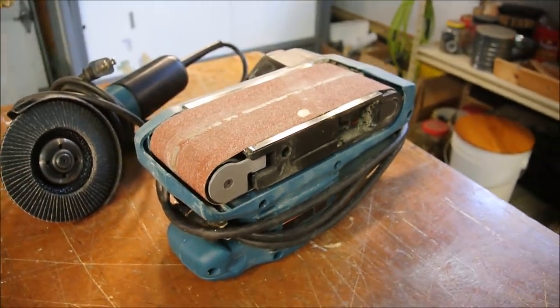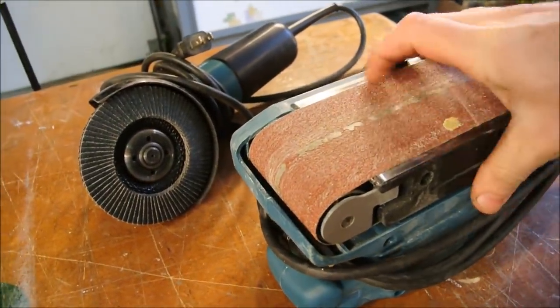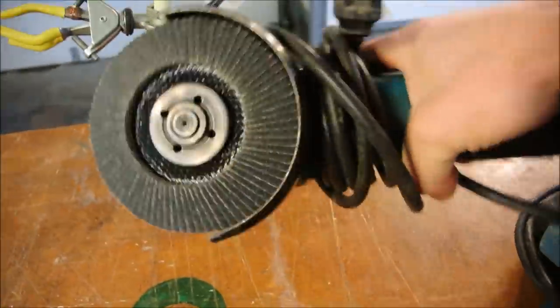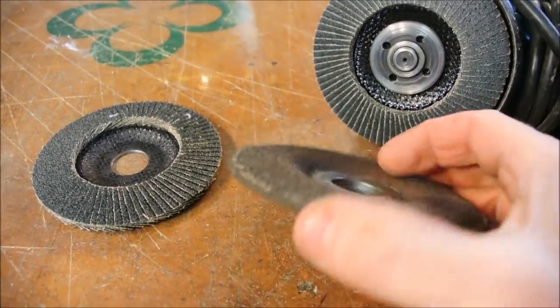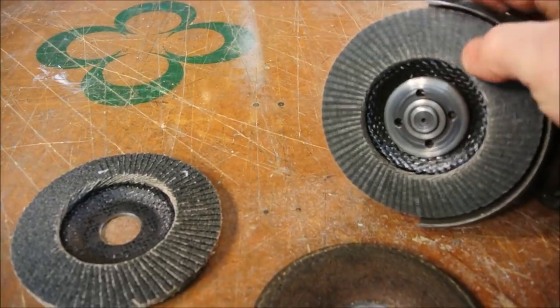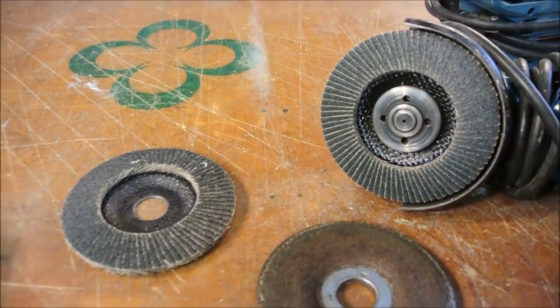Under the using electricity category, the belt sander is one popular option, but I prefer an angle grinder like this. I'll start by removing the bulk of the material with this grinding wheel attachment, and then I'll switch to a flap disc like this for fine tuning.